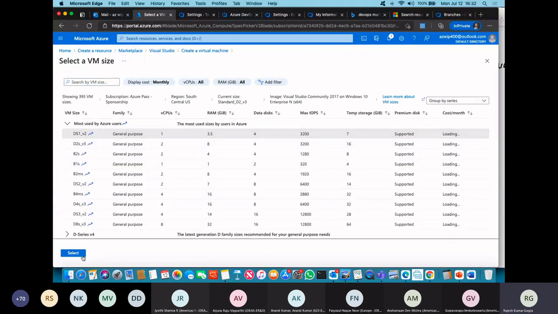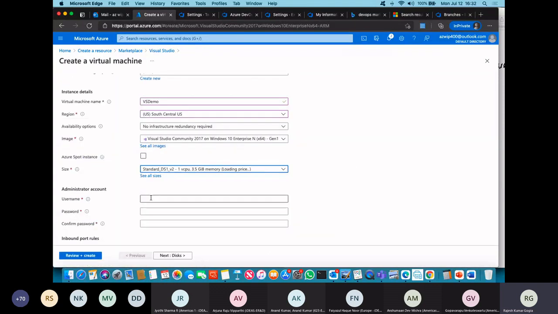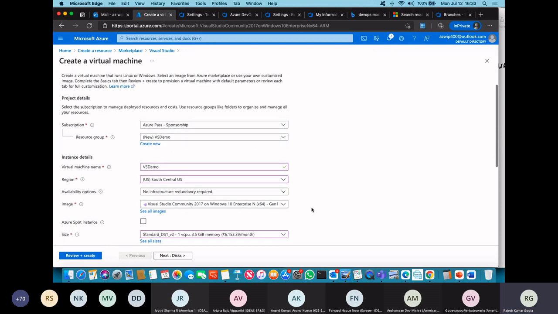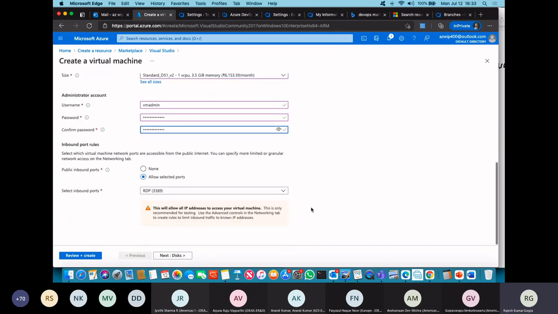Preferably, I'll pick a smaller size just due to the cost, although you can pick any, it's up to you. This is a bundled machine, which comes with the community edition installed, or you can install it separately if required.